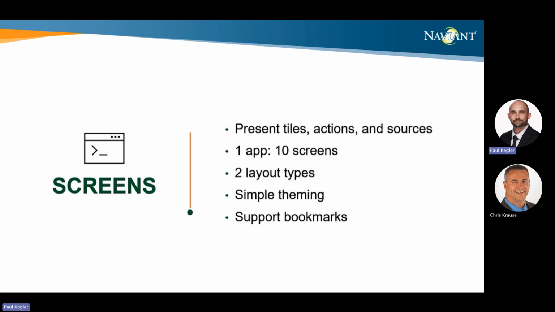You can change the order of screens. You can change which one acts as the default. And like applications, you can navigate to screens directly through a URL, allowing users to bookmark screens they use most frequently. Screens can be different types or layouts, which allows them to be catered to specific use cases. For the initial release of App Builder, like I said before, they come in two major flavors: the quick access screen and the master detail.